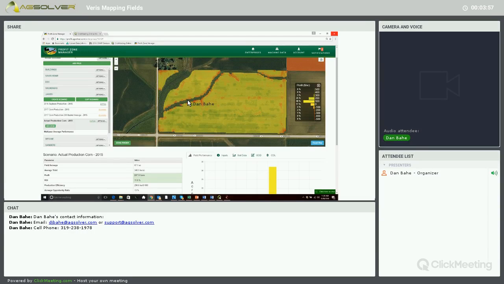And then we're also Verising other fields that have been in a long-term no-till cover crop operation for 12 to 15 years. Prior, this field was conventionally tilled. And then we want to see where we can go if we still are running this field in 5 to 10 years, where we have come with this field.